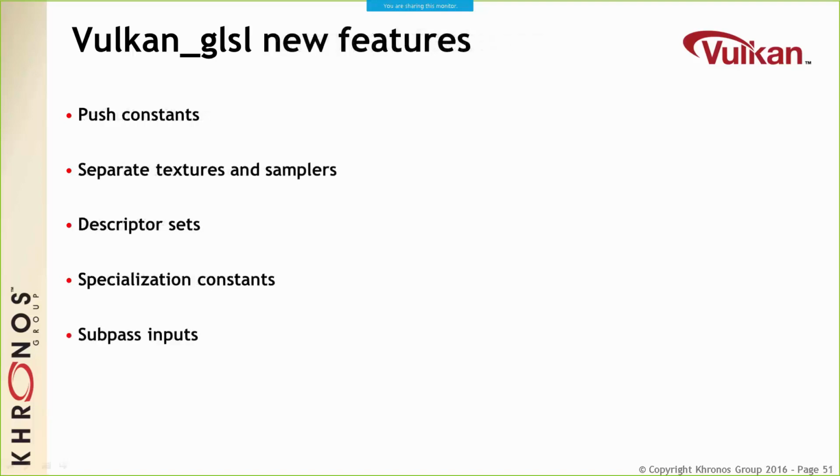The things that it's added, which some of the talks are going to go on to at the time, but I'll discuss briefly here. Push constants. These are like very, very fast access uniforms. You push into your shader. Textures and samplers are now separated out. So you create a texture, you create a sampler, and you bind them together at texture lookup time. Descriptor sets, which are a way of grouping objects together in a common set, which then can be updated together in one block, but leaving everything else as constant. Specialization constants, which are quite interesting because they allow you to specify a constant in your shader which you change at pipeline creation time. So I'll go into more detail about what they are and how you use them. And finally, subpass inputs, which allow different fragment shaders to inherit information from a previous shader which is executed.